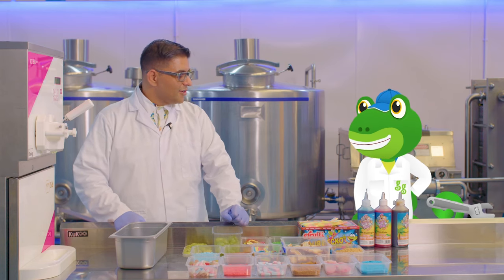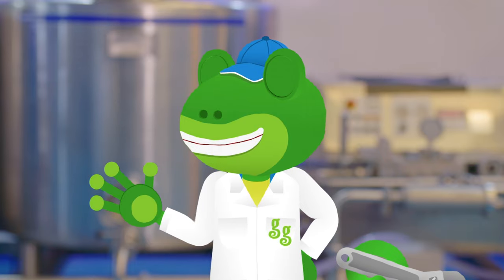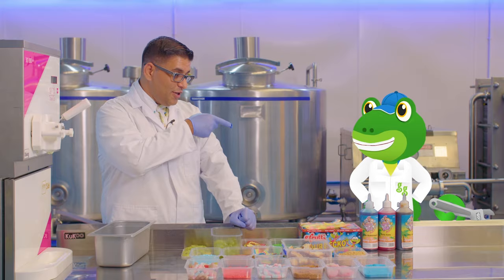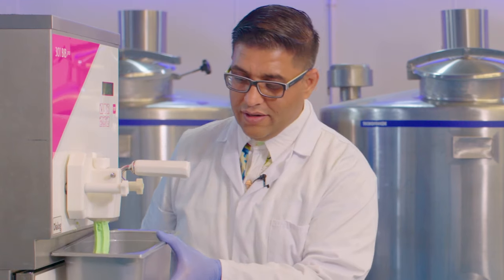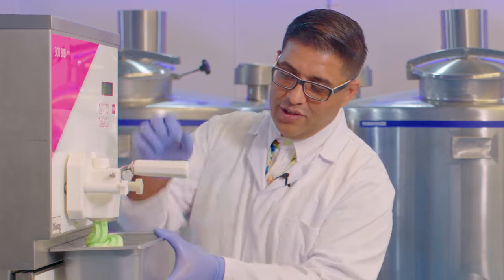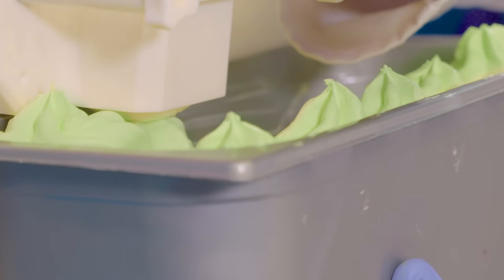So, Gecko, come on, let's do it. Let's make some lovely ice cream for you. But what are we going to make, Mr. T? We're going to make a lovely Gecko's Green ice cream dream just for you. So first of all, Gecko, what we do is we get the machine and we open it there and we get lots of ice cream coming out. Yummy, yummy, yummy. Wow, look at the ice cream all coming out. Look at it swirling around, Gecko.